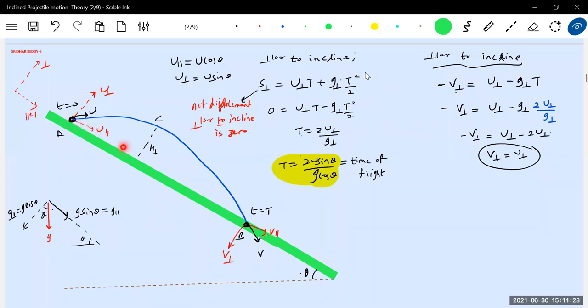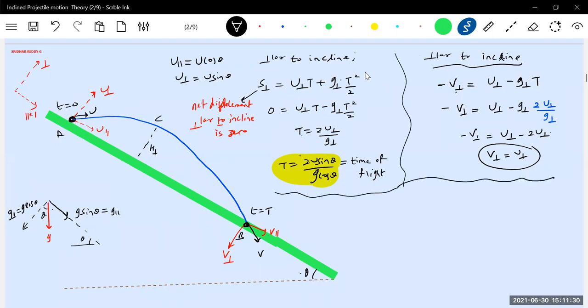I'll apply again the equations of motion along the incline here. So the next part, I'll make it blockwise. This is called parallel to the incline or along the incline. Your language should be strong enough. Normal to incline, perpendicular to incline means this one. This direction is perpendicular to the incline. This is called along the incline or parallel to the incline. Got it?